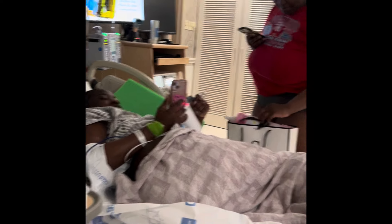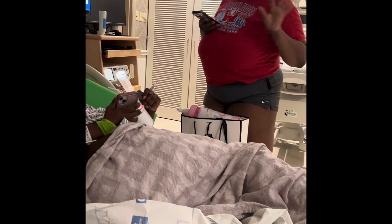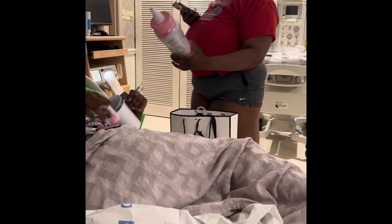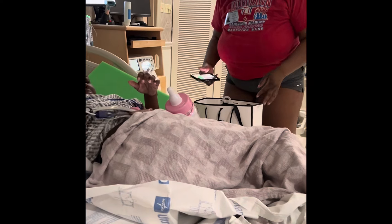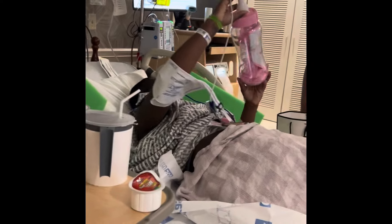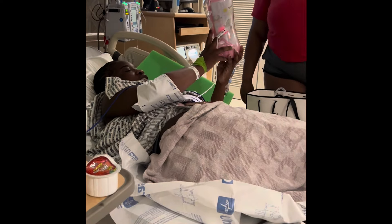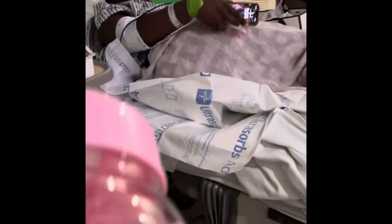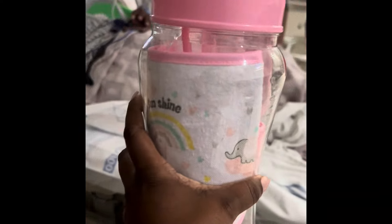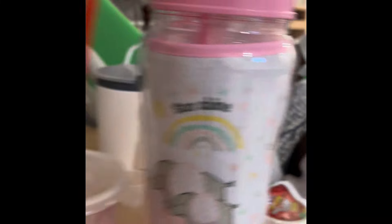I've got my baby's things here — I got my little baby bottle set with all the little baby stuff in it. Look at this — it's got a little brush cleaner in there too. And then there's the piggy bank — do you see the little slot at the top? We got some night outfits too — yeah, I want one of those!